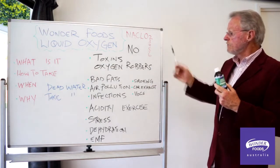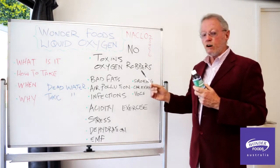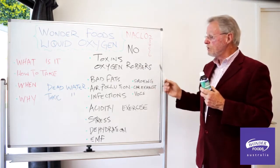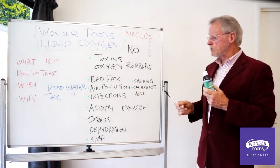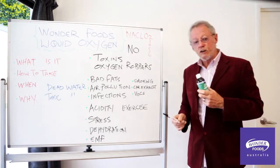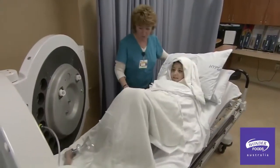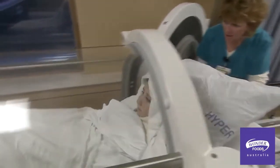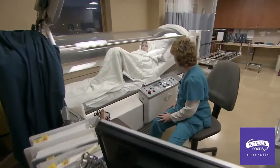Why do we want to take it? First of all, we have a modern society. If we were living in a pristine environment, up in the mountains where there's good quality air, and we didn't have all the pollution and these other things, then our body wouldn't be so compromised. What happens today is that nurses know more about oxygen than doctors, because nurses are regularly taking oxygen readings with pulse oximeters in hospitals, and when somebody has a partial pressure of oxygen getting down towards 90, they're starting to get into serious respiratory stress.